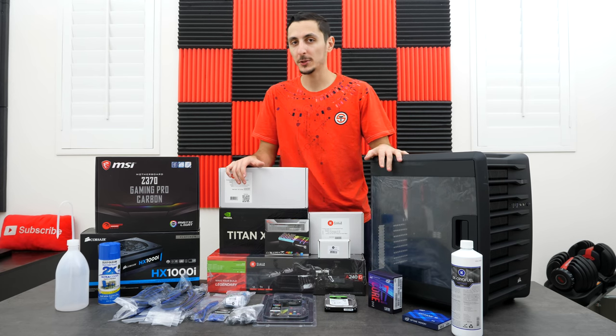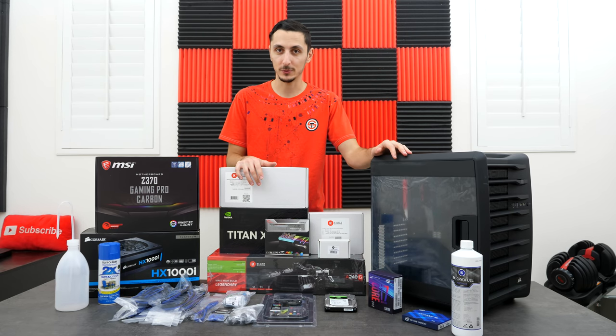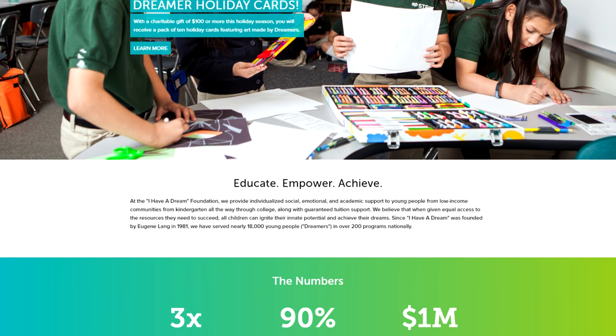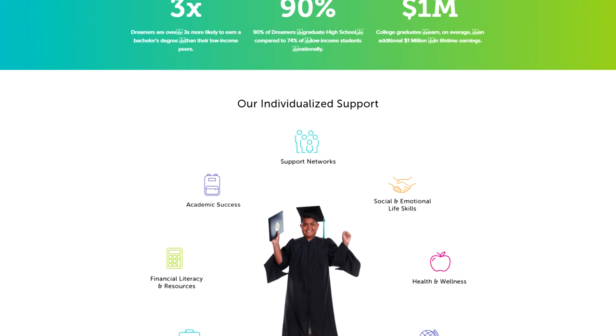This is also a very special project for me because once I'm done building it, we're gonna be auctioning this through eBay for one of the charities that I picked, which is I Have a Dream Foundation. The charity provides support to young people from low-income communities, from kindergarten all the way to college. So all the proceeds that I make from the auction will go directly to them.